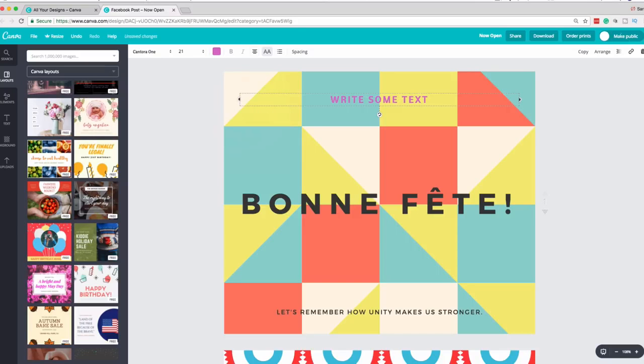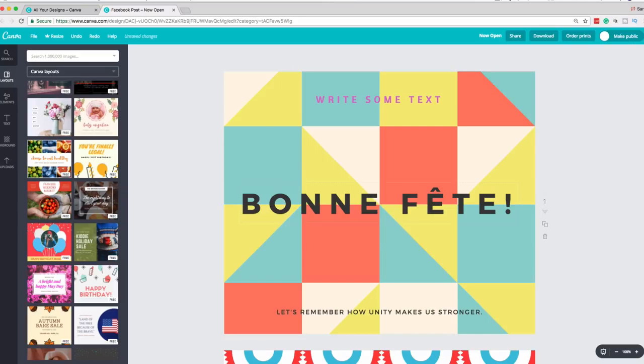You have other options such as whether you want to center align, left align, or right align the text, add bullet points, or you can change the spacing, and the spacing allows you to increase or decrease the text, I guess horizontally, or the line height if there's text above or below it.